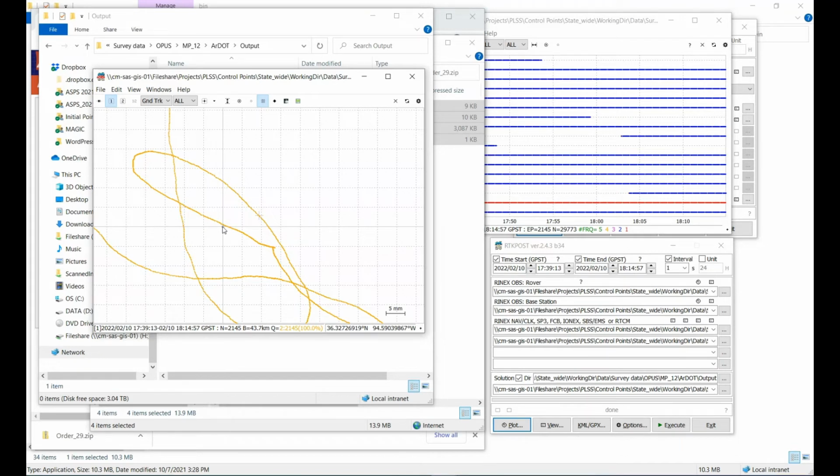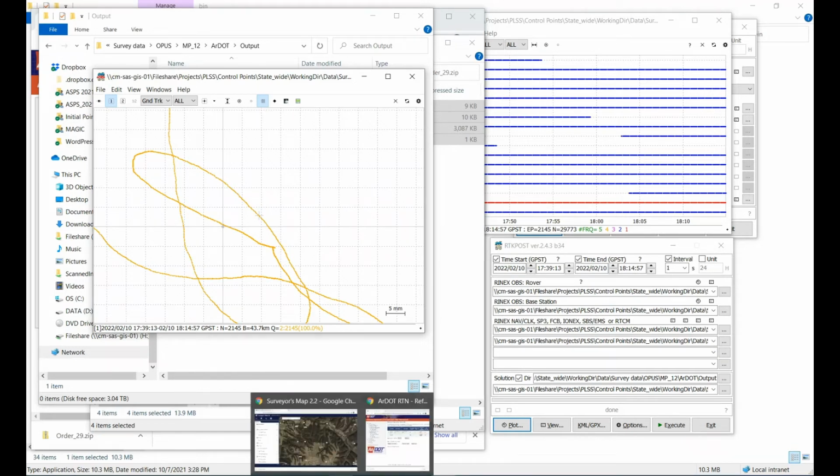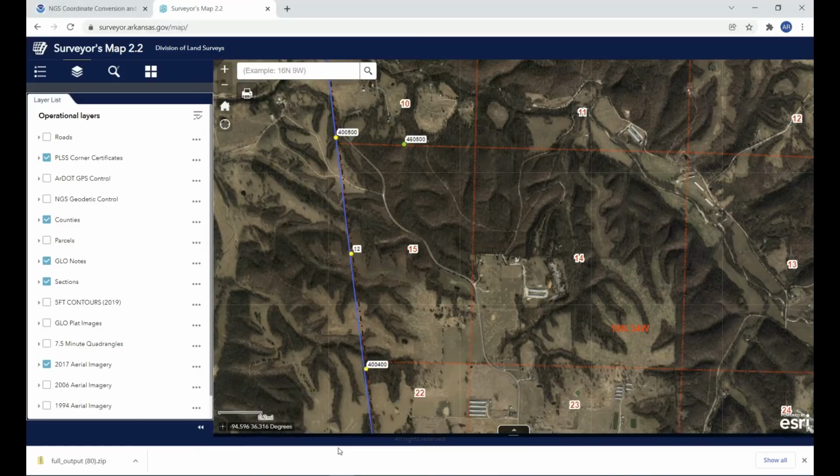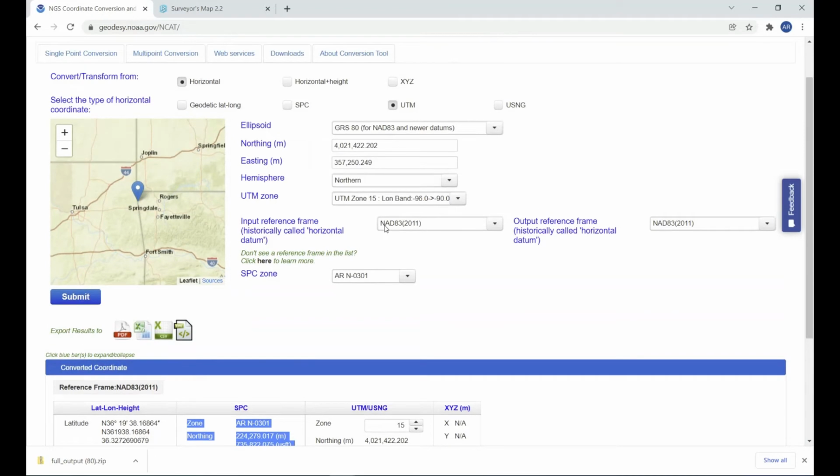So that's 36.32726919, and longitude is 94.59039867. Okay, let's convert that to Arkansas State Plane North. And I'm going to do that in NGS NCAT.